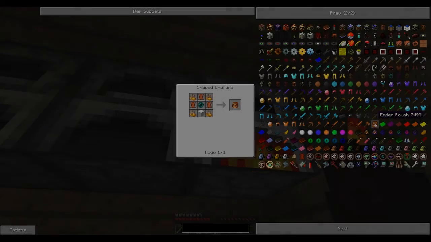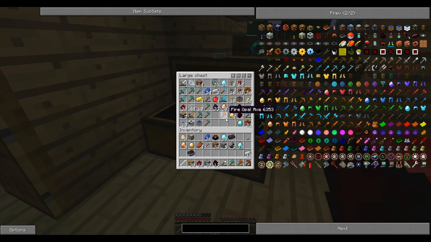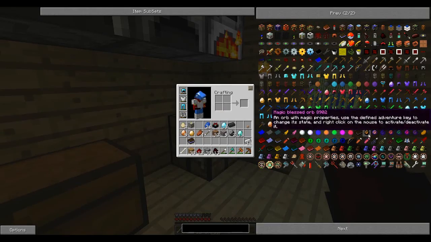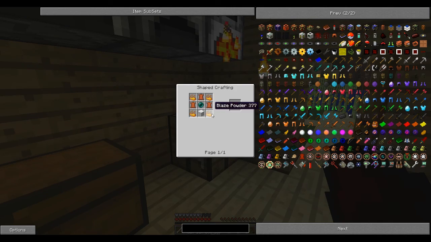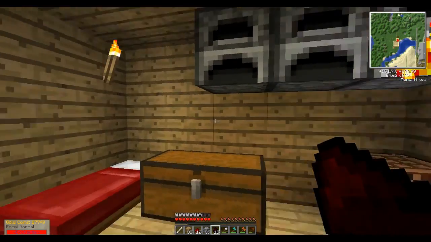Ender Pearl, I think. No, do I? Oh, no, I don't. Never mind. Oh, no, I do have an Ender Pearl. I want to make this backpack. All we need is some blaze powder. Great. We need to go to the Ender. I mean, Nether.